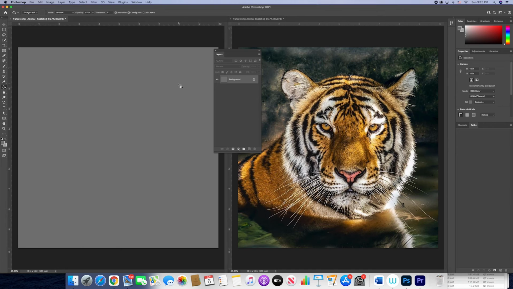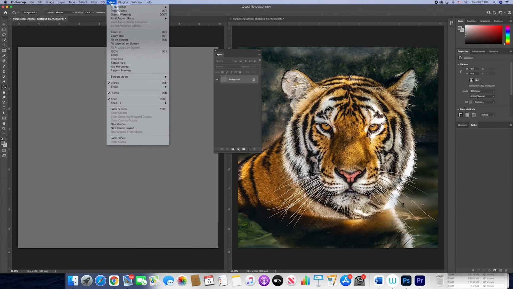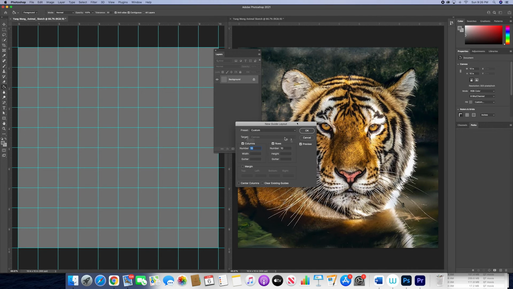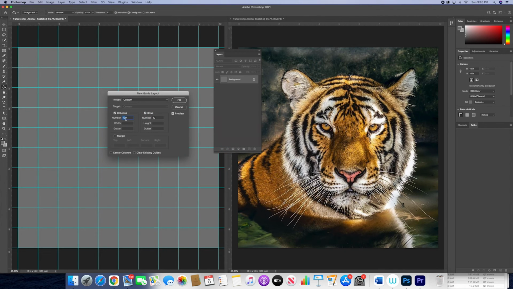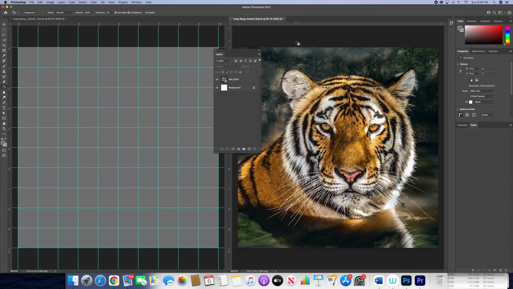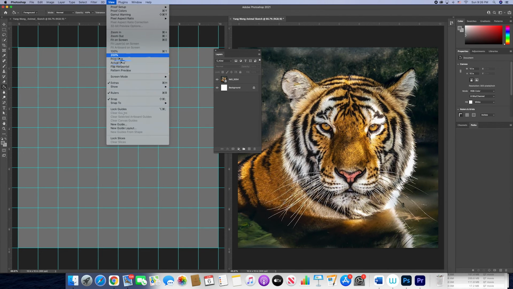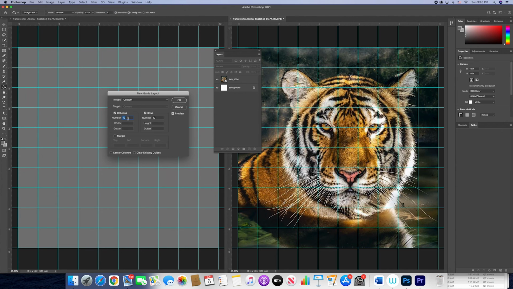All right, now the one last thing to set everything up is to put a grid all the way around. We're going to go to View, and then New Guide Layout. As you see, I have Preview checked on, and what you're looking at here is columns and rows. Make sure it's 10 by 10, and then the width and the height is going to be 0. Once we have that, we're going to put the grids on the image so we can see it in different grids, and make sure everything is proportioned.